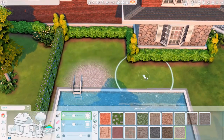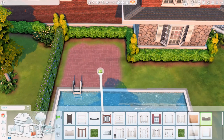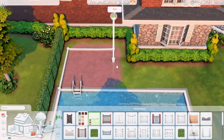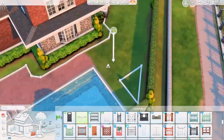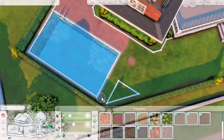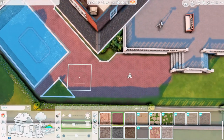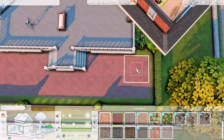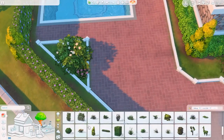We didn't lose much — it was just finishing the backyard and furnishing the garage. So the first screenshots at the end of the video will be of those two things, so you can see what it was supposed to be. And then we'll have screenshots of the rest of the house. It's really simple — you didn't miss much, but still, it was all the tool mod's fault.